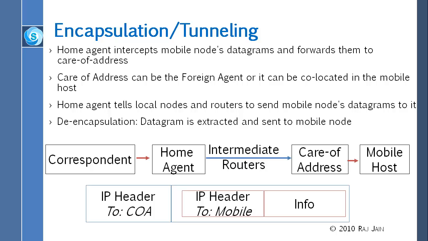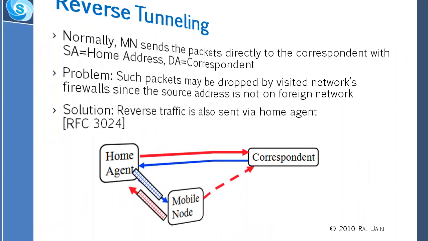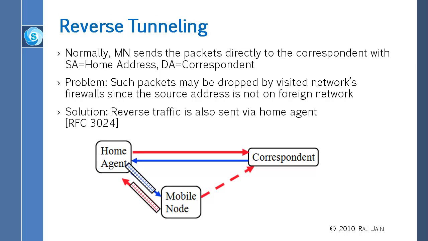So everybody understands what a tunnel is, right? Tunnel is basically another name for encapsulation of a packet, which means that you're putting the old envelope inside a new envelope. So you have two envelopes. Now reverse tunneling. If this is the correspondent node, it sends the packet to the home agent, which sends it to the mobile node. Now the mobile node has to answer back to the correspondent.